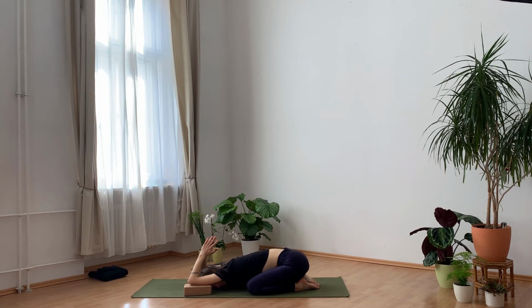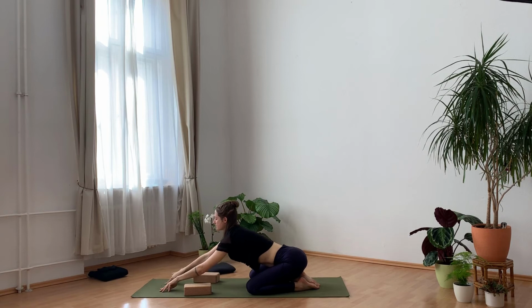Take some deeper breaths here. And then slowly release your hands back onto the ground. Lift your head. Lift your torso. Come back to an upright position.